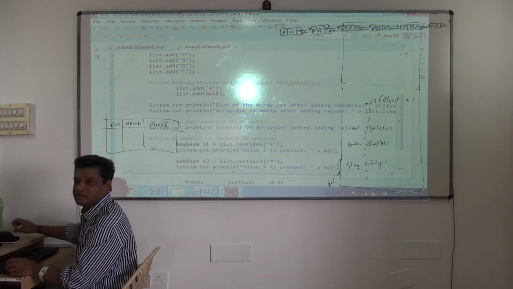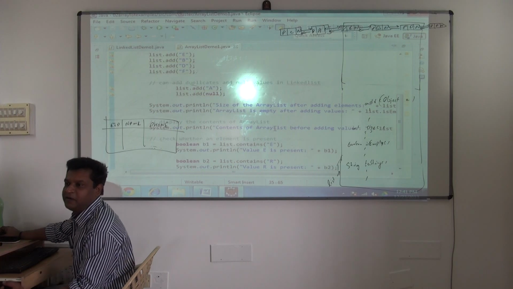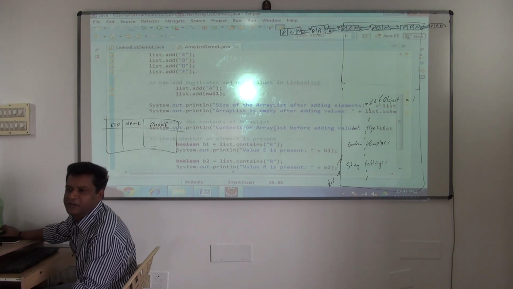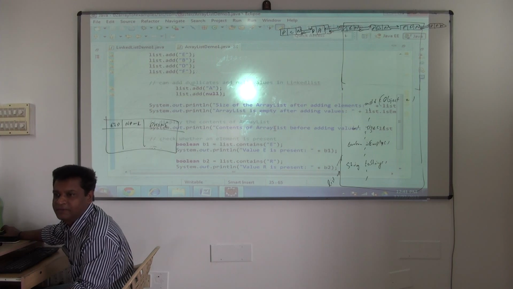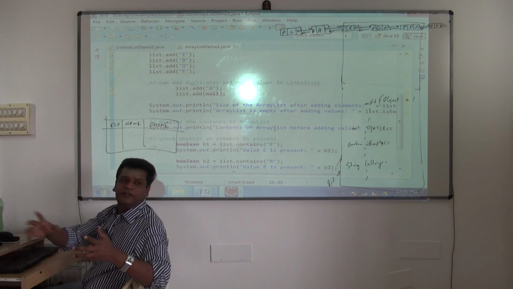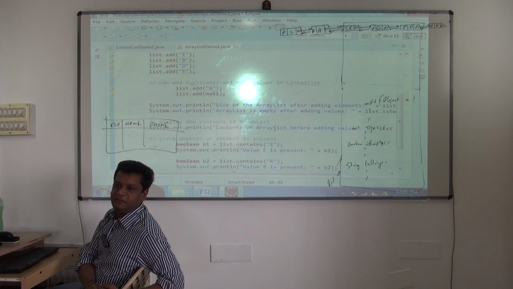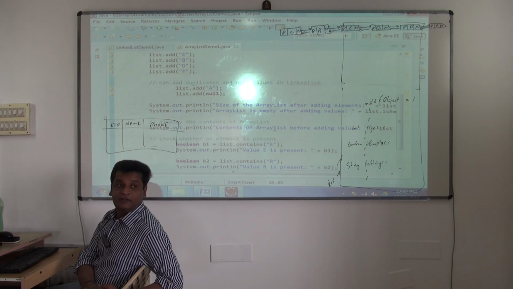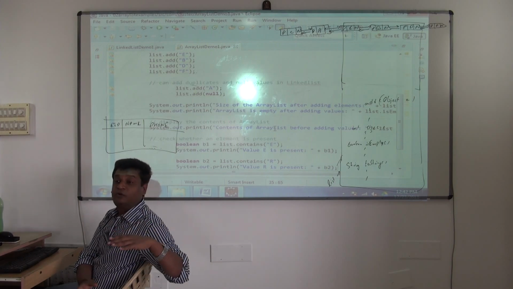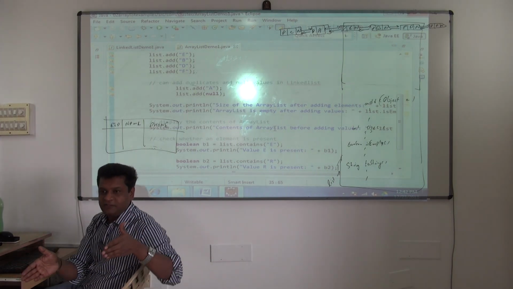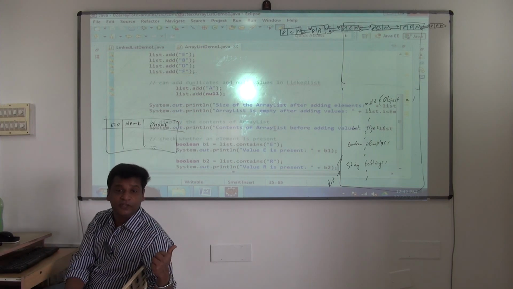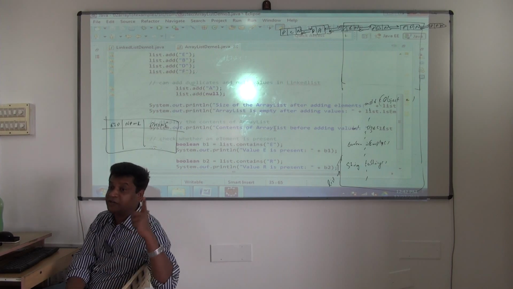So just what I'll do, display the contents. But you can see the common methods now. That is brilliant. This is what a framework is. You are working in a standard way now. You are right now understanding why you use an interface. See, they can't do any implementation now. Why are they using an interface? If it is a class, what will happen? They have to do concrete implementation. But if it is an interface, what will happen? They have to decouple. Sometimes you want to do concrete implementations, sometimes you do not want to do implementation. In this scenario, they did not want to do any implementation. That's why they chose the interface.